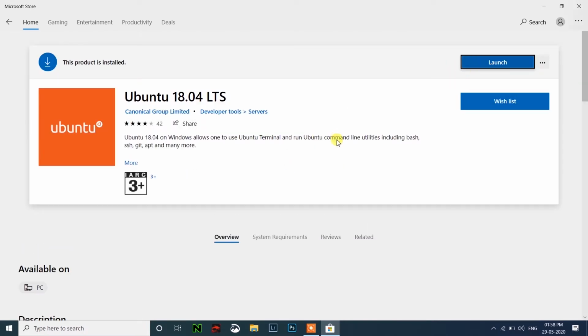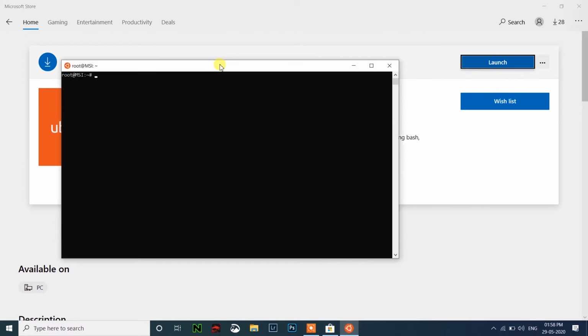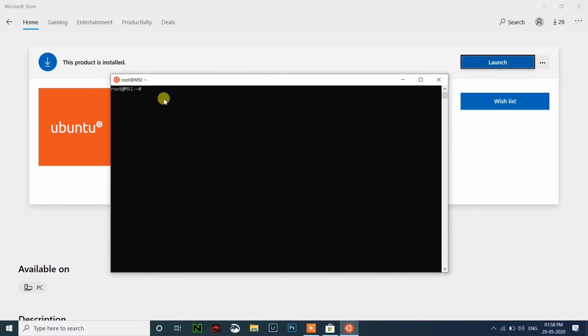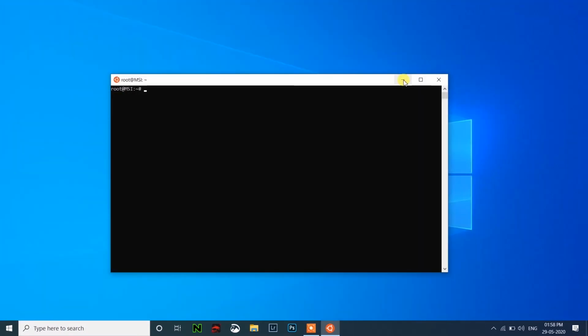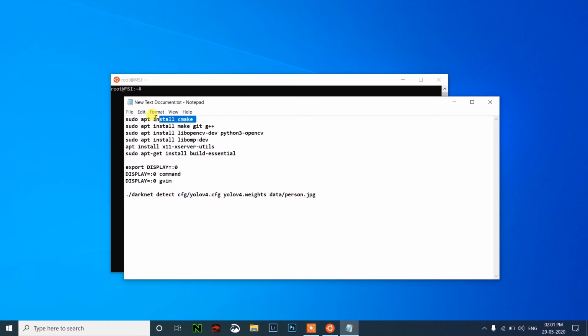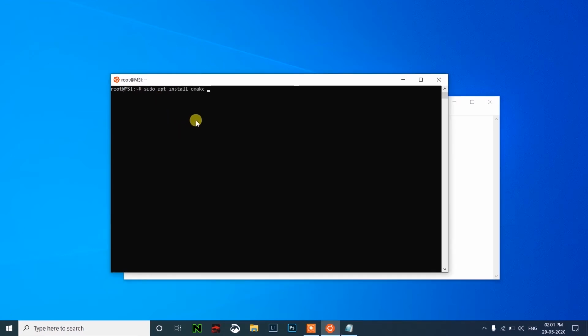Just install this. I have already installed. I'll click on launch. It will ask for username and password. Just type it. I have already installed, so it won't ask again. Later, copy this one after the other and paste here and click enter.